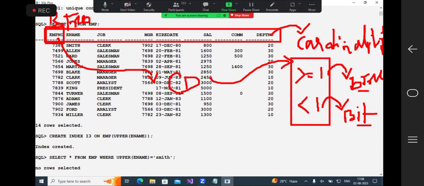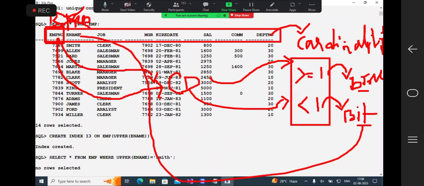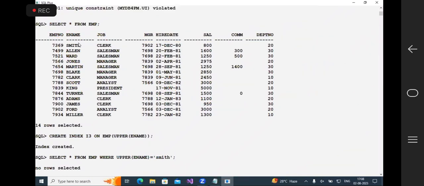Suppose your EMP number cardinality is less than 1, then B-tree indexes are not created. They create bitmap indexes to retrieve data fast and improve database performance. This is what they calculate first.